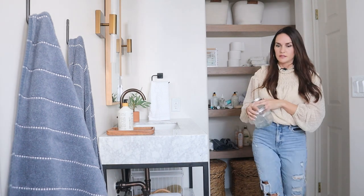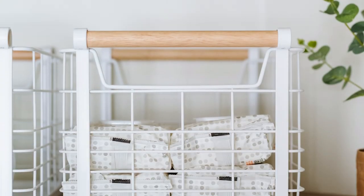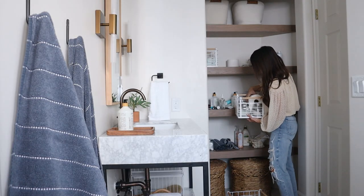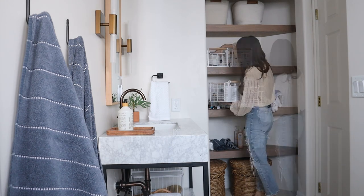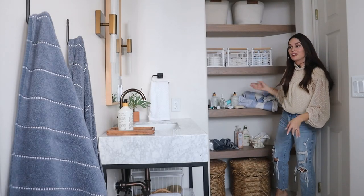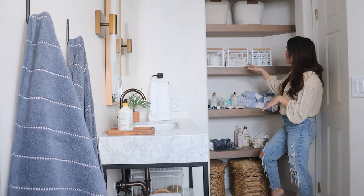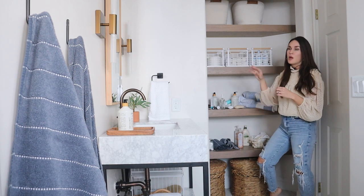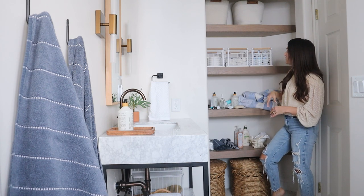Got random jars, like bath salts and stuff. Here are more of these cute bins. I love that they're the simple white metal with a wood accent, so it keeps it feeling warm and goes well with the other ones. You can see just how much better that looks, and it actually feels like I have more space because you can stack stuff easier without it feeling disorganized and disheveled — it's almost like it gives us height so we can use the space better.